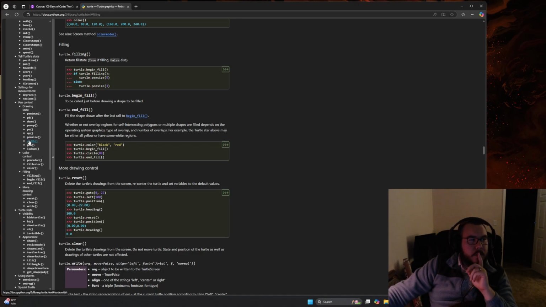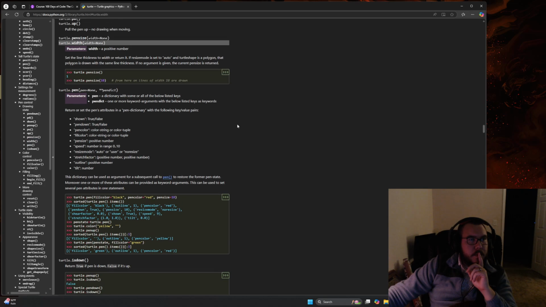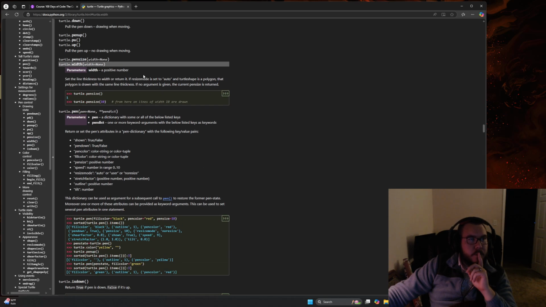There we go, width. Okay, is that the same? Okay, pen size and width are the exact same.